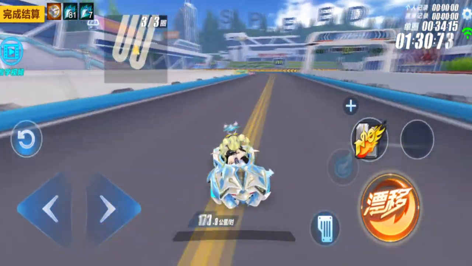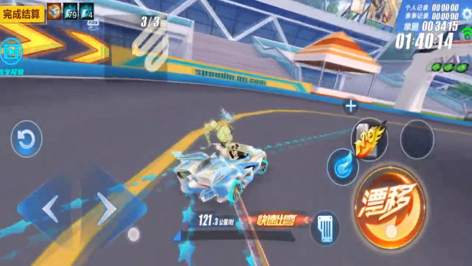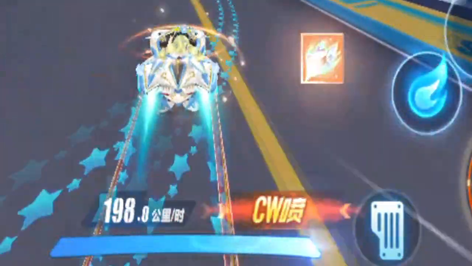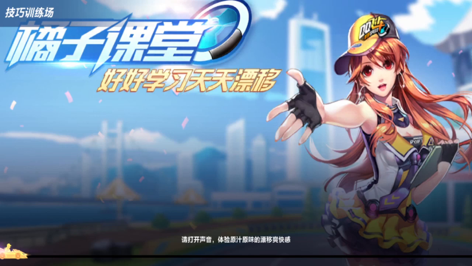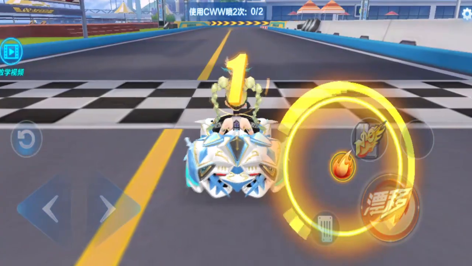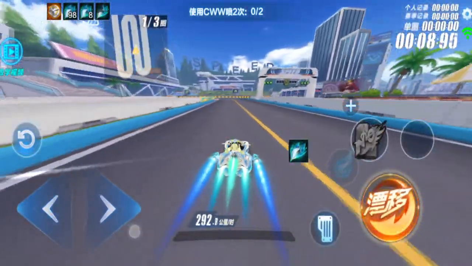Okay, so CW already, WCW already. WCW, 321. Okay, now with double stack ability, 325. Okay. So yeah, one whole 3 laps of this, the energy still got a lot more. So this will last longer. Okay, so I got 98 there.